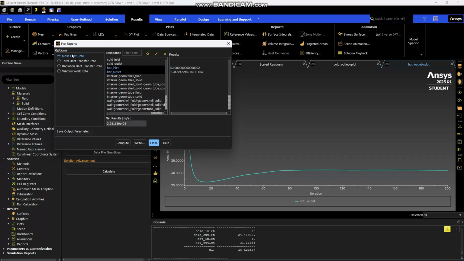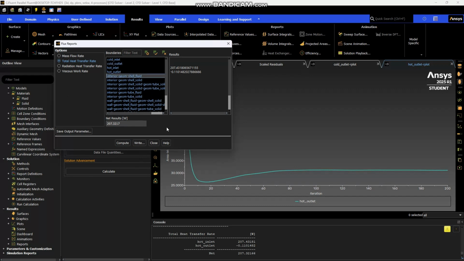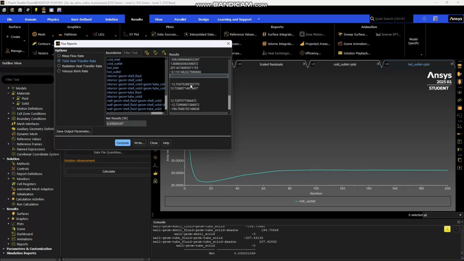So for the flux report, you can get the mass flow rate, you can get the total heat transfer rate, that's in watts. So we want to see the total heat transfer in the whole setup of the simulation. You can set everything up, so you can see all the heat transfer rates.